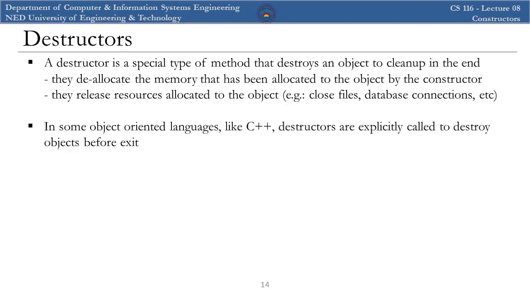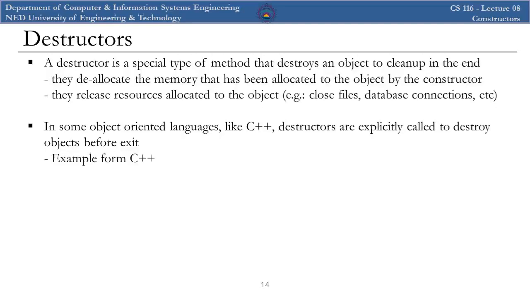Now, in older languages like C++, a programmer had to call a destructor explicitly before exiting the program. It was the job of the programmer to clean up the mess. If a programmer has instantiated certain objects in the program and memory has been allocated for those objects, then a programmer had to free that memory before exiting, and that could be done using destructors.